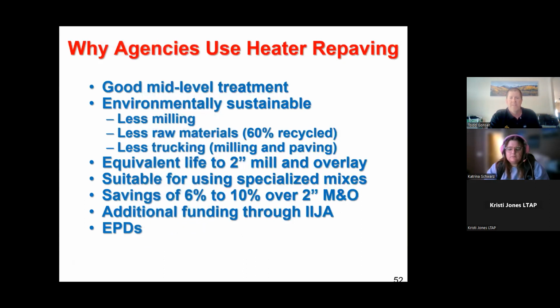It's a good mid-level treatment. It's environmentally sustainable, which a lot of people are really concerned about these days. You're trying to use fewer and fewer raw materials. So if you can do something that gives you the same pavement structure as one of these older methods, like we talked about, mill and overlay, you're milling off 2 inches and hauling it away. You're going to have to replace that with something, which invariably means 2 inches of new material that's been quarried or mined, processed, put through a hot plant, and brought back to you. If you can use less material and get the same finished product, that's where this environmentally sustainable process comes through. So you're using less raw material. Obviously, if you're only using half as much new material, the rest is recycled in place.